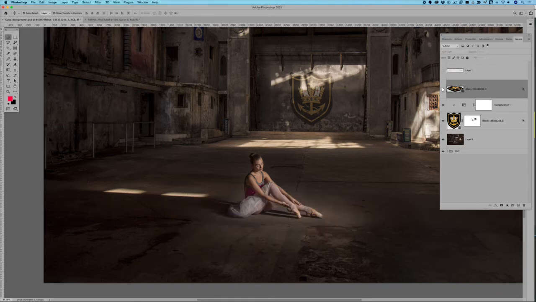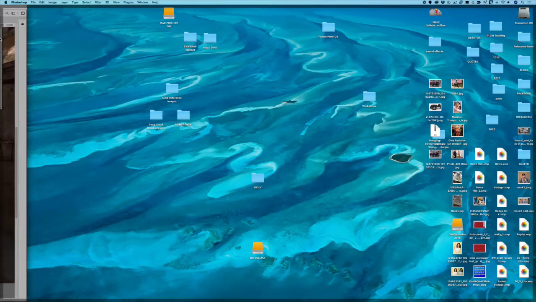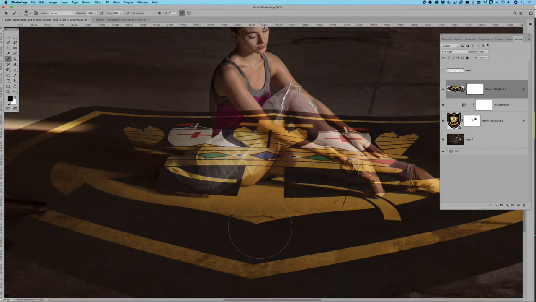Okay, so it's this layer here. I'm going to add a layer mask, and now I can non-destructively, with black as my foreground color, come in with a nice small brush. Now, the other way is you could actually choose the bottom layer and cut her out, but this is also a good way to do it.